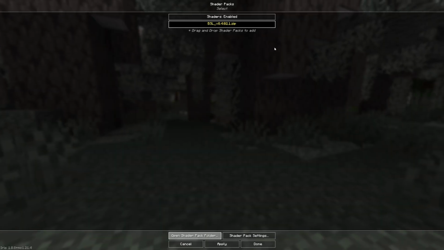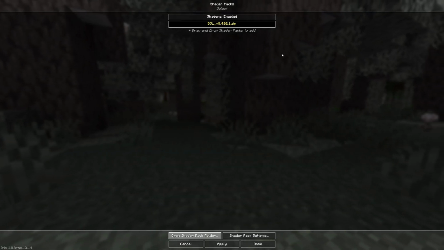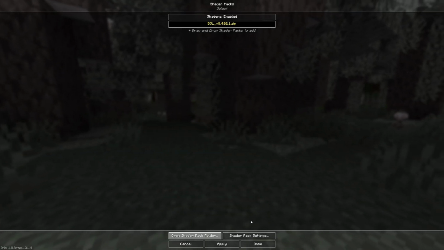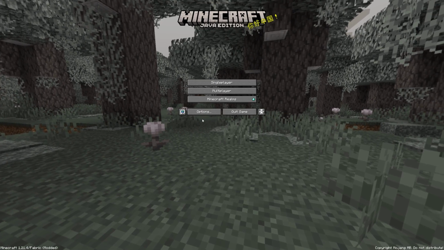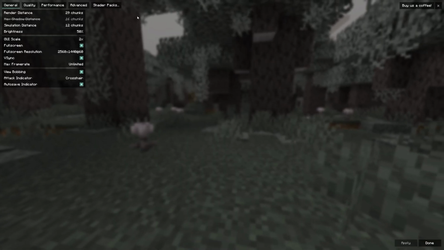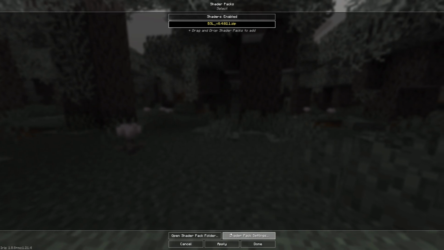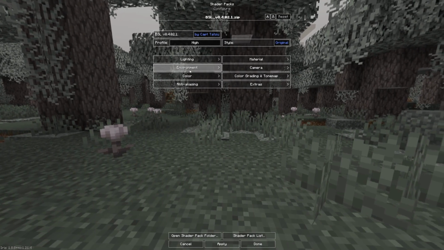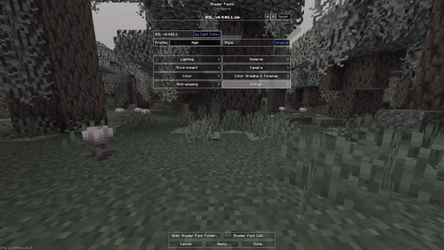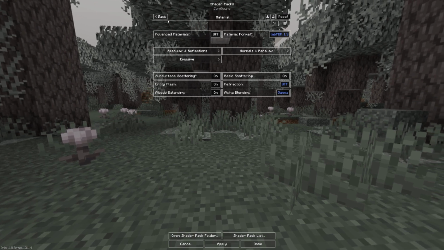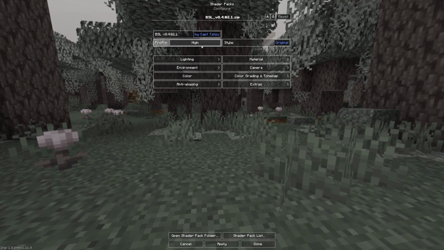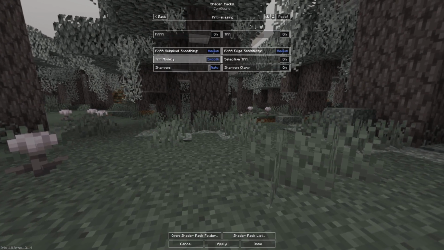Then open Minecraft again, and go to options, video settings, shader packs, and click shader pack settings. You can select these options. Change the settings as you want here.